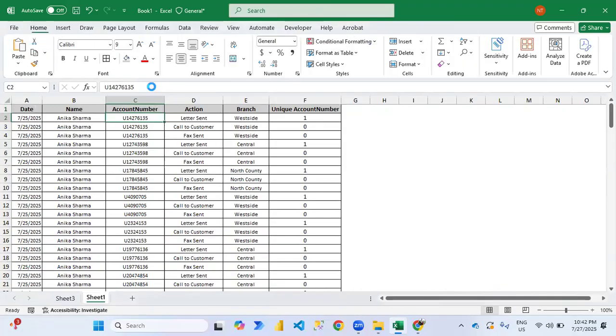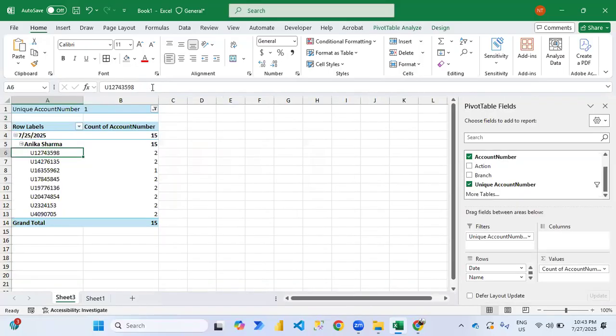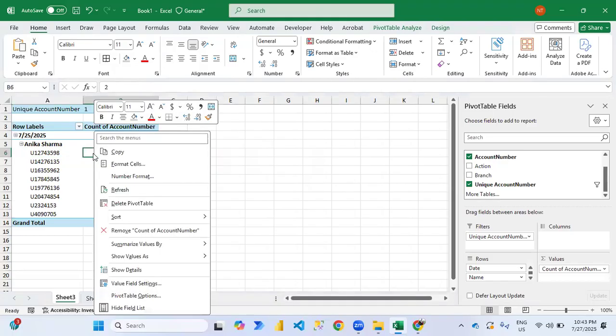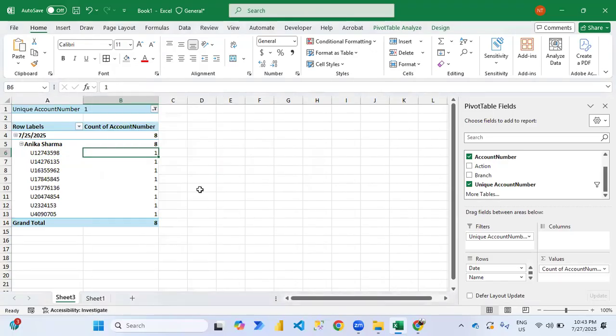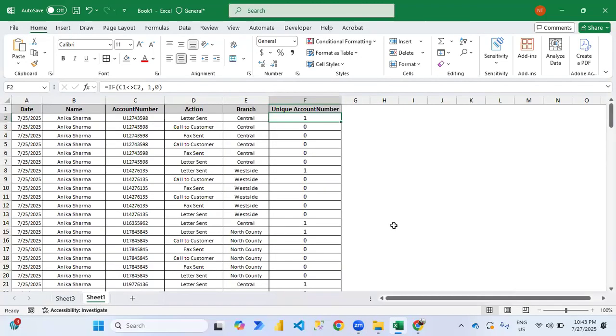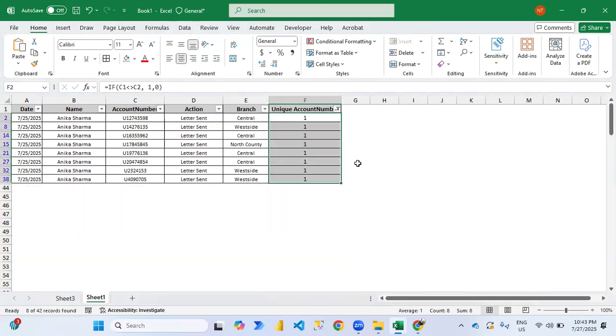If I sort this out, you can see, actually, it was not sorted earlier. So these are the account numbers. Now after sorting this, it is giving me the right output. If you refresh your pivot at this point in time, you will get your result very correctly. Can you see everything is 1, and she has processed only 8 cases here. If I would like to use only 1 here, which are unique, these are the unique claims she has done on a particular day.